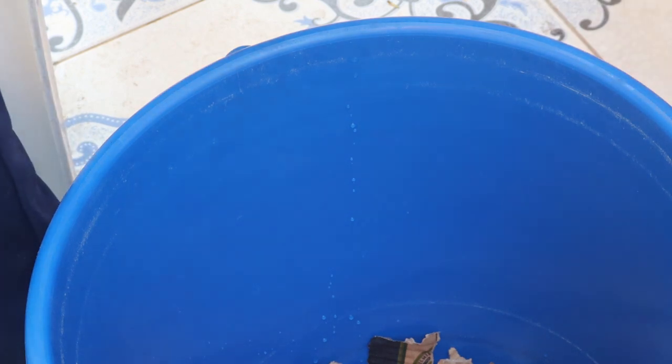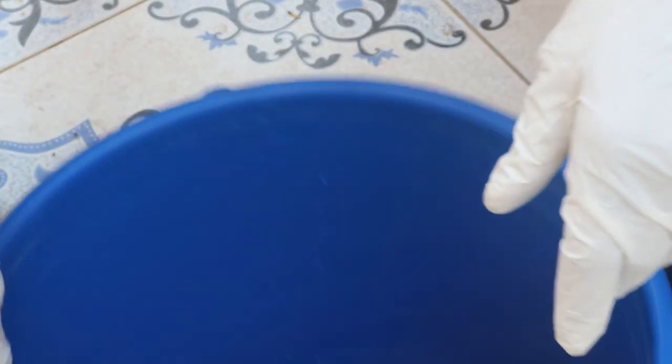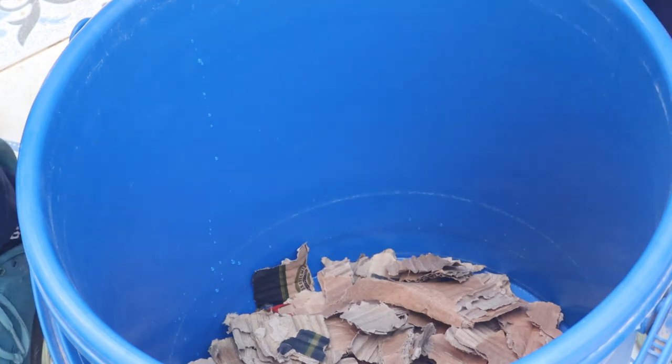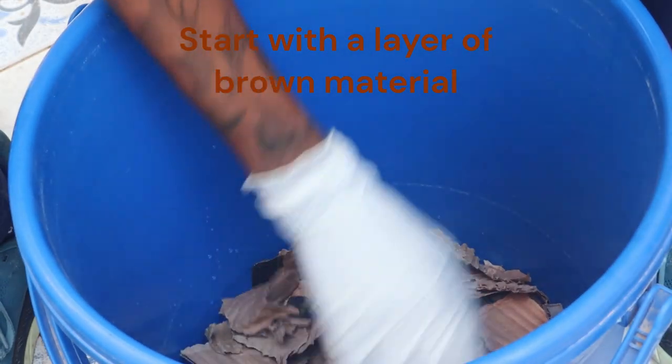Okie dokie. So I'm gonna layer it with a handful of brown material.